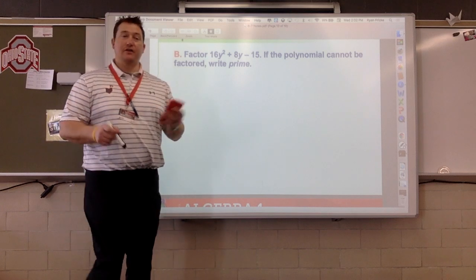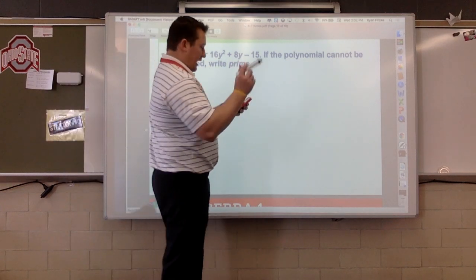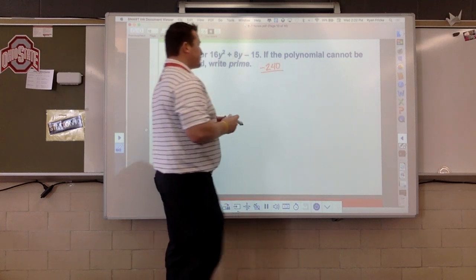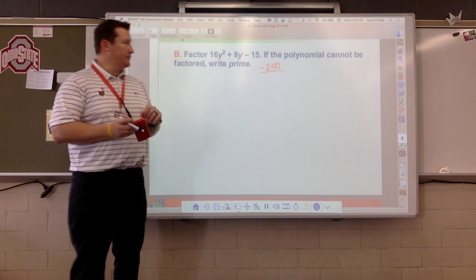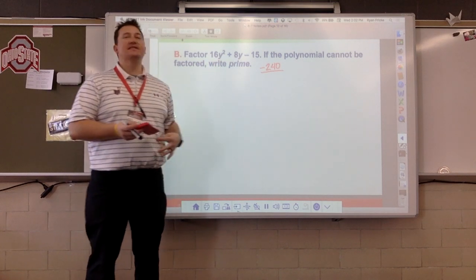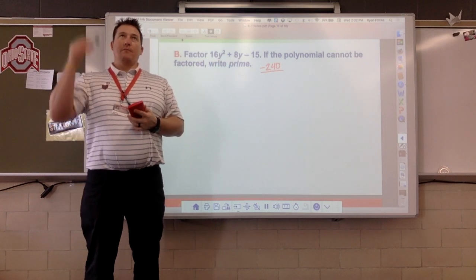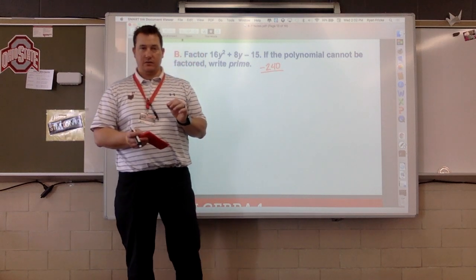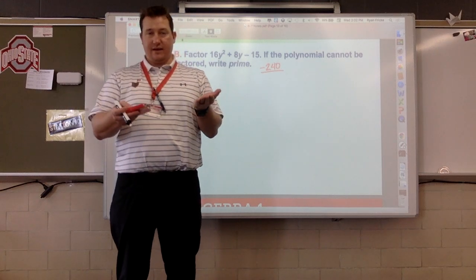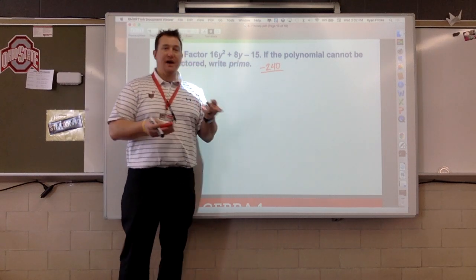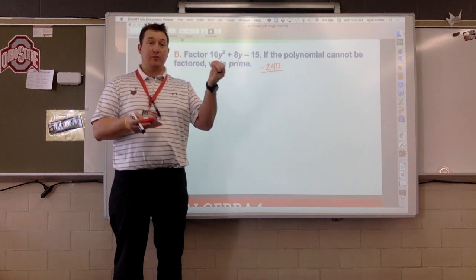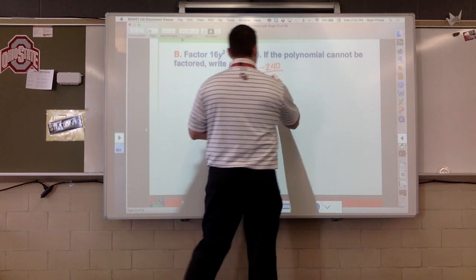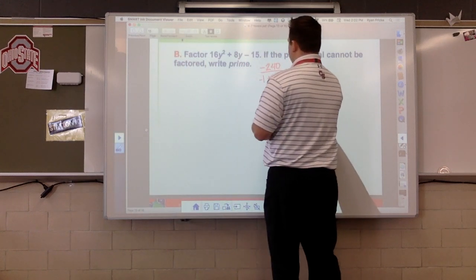Dread. Okay, so now we got to do the whole a times c, which I get 240. So we want numbers that multiply to negative 240. At the same time, they're going to add up to 8. So remind yourself of this. If two numbers multiply to a negative, that means one is positive, one is negative. At the same time, they will add up to a positive, meaning the larger of the two numbers will be positive. So we can start to go through all of this. So the larger number I want to be positive.